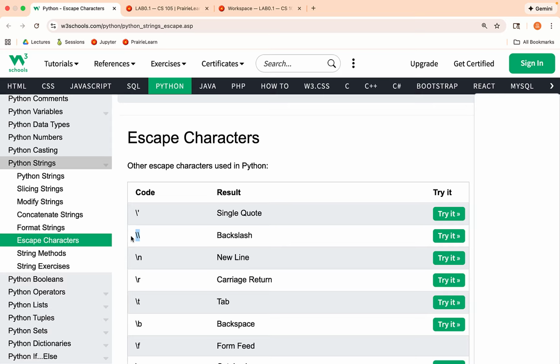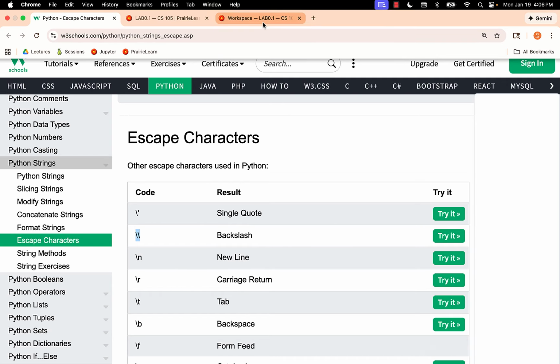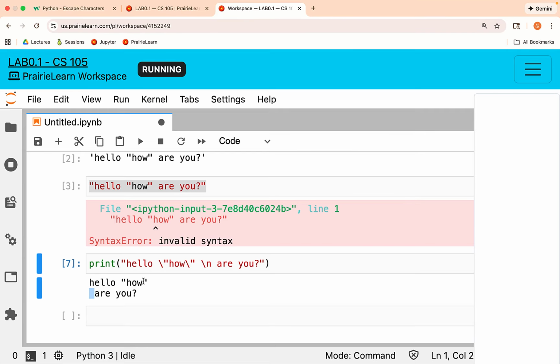If you want a backslash, because we're using backslash to signal, hey, the next character is an escape character, you have to escape the escape character, like that slash. So if I want a slash to appear in here, I have to add two of them. Then I see a single one, okay?